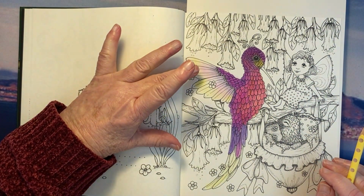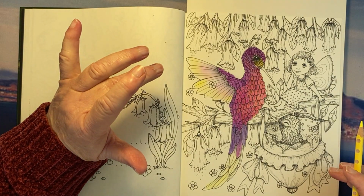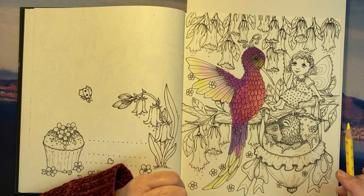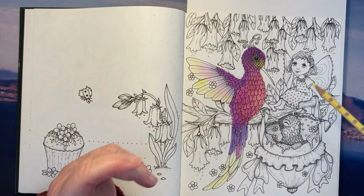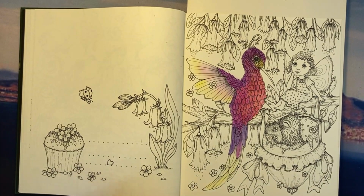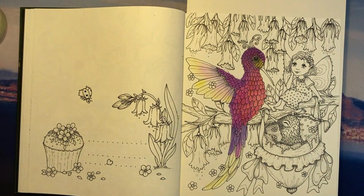And now I'm trying to decide with the wings. I think I want to keep them on the pastel. No, I'll make them bright as well, but I'm just going to use this paler lemon, and then I'm also going to use some Zest-It just to blend this all together.